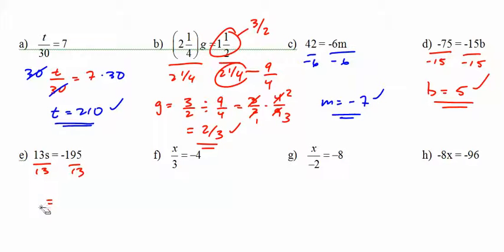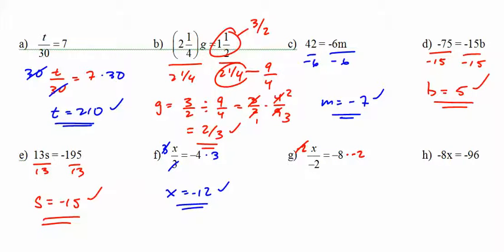Notice S is a bad letter to use because it looks a lot like a 5, especially the way I draw it. Here's where I would usually do it. Just throw it up top. X equals 16. X equals 12. Notice I'm handling all the negatives on the fly. Check that one. Check that one. So be careful. Be smart.